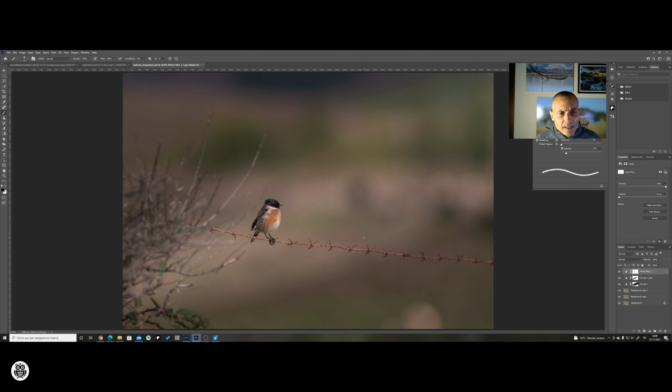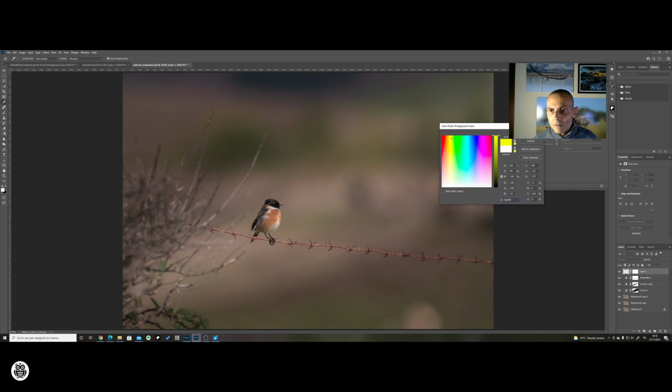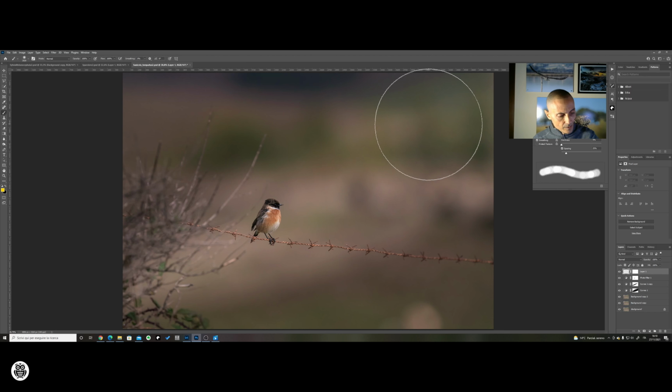Actually, I can add a source of light, the yellow here in this part, with a new layer in this way, using the brush, a really big brush, and with another color, maybe this one, why not? Okay.